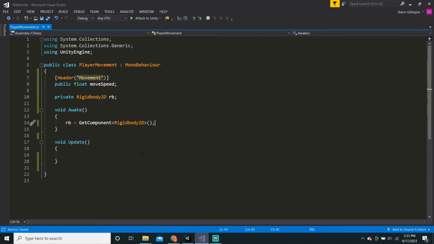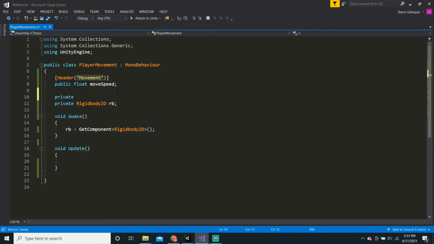So now it'll just automatically get the rigid body from the player, so we don't have to drag and drop any components into this player script. So now, actually I lied. We need one more variable. We need a private float called move input. And now we're ready to actually make our player move.